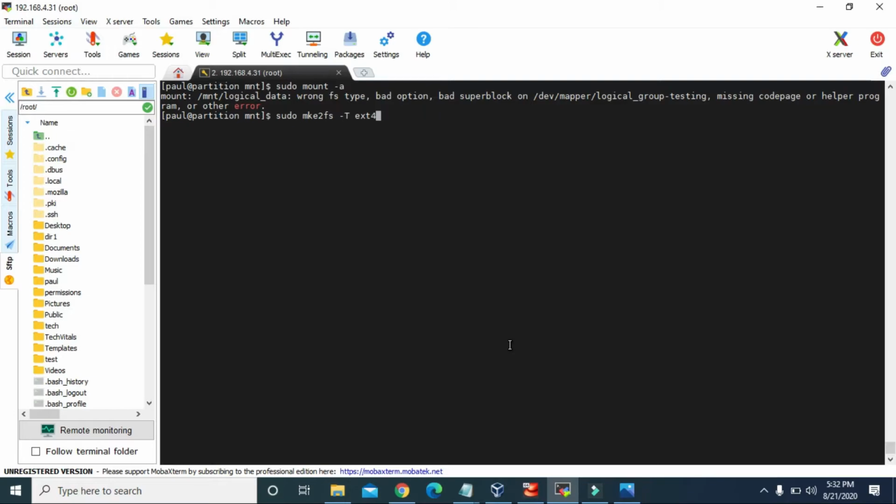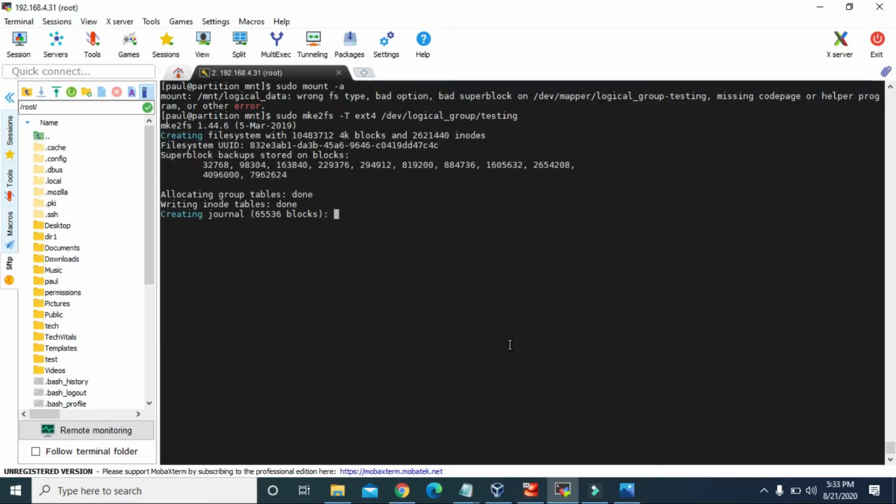So this is for the ext4 file system, and the path is /dev/logical_group/testing. Okay, so the file system has been created, and now let's try to run the mount -a command again. Okay, so now we didn't get any error.